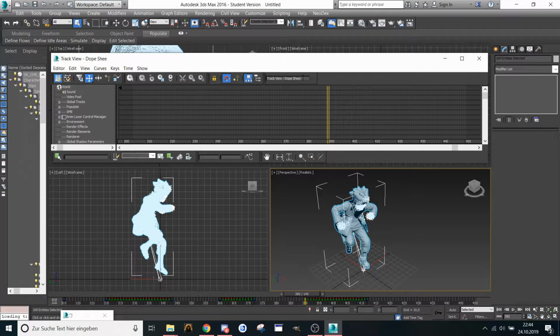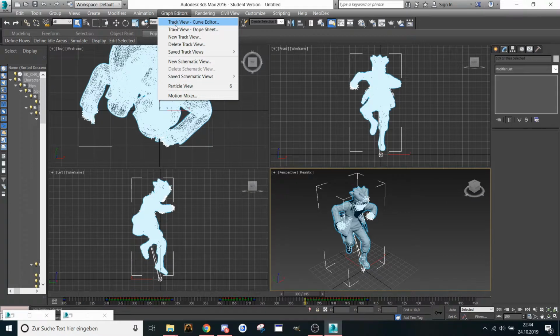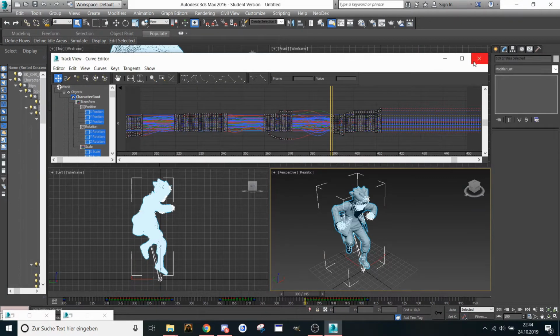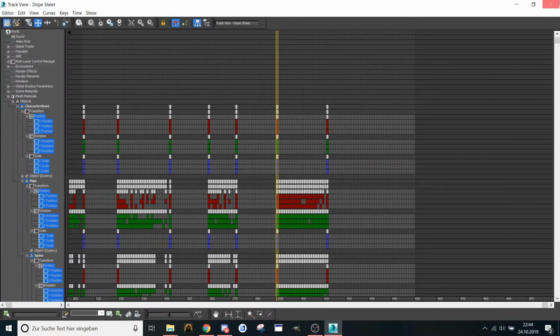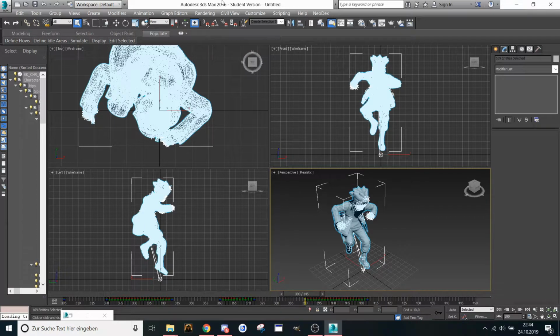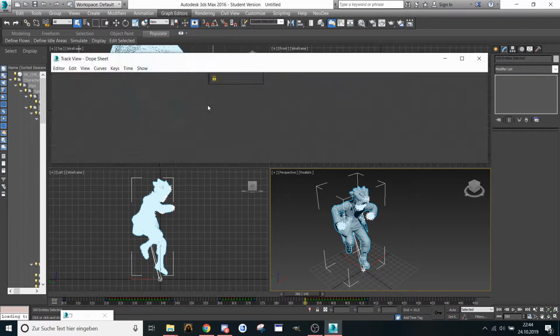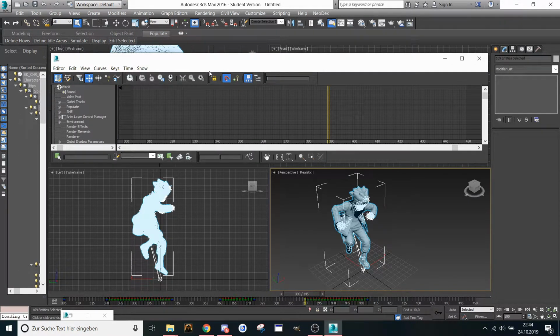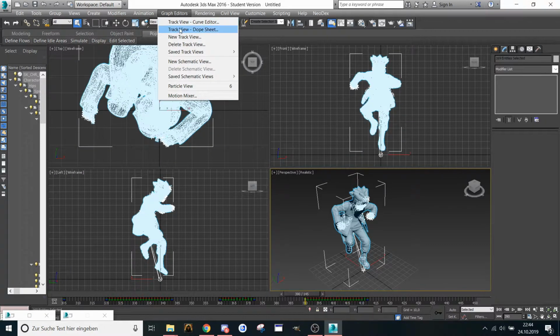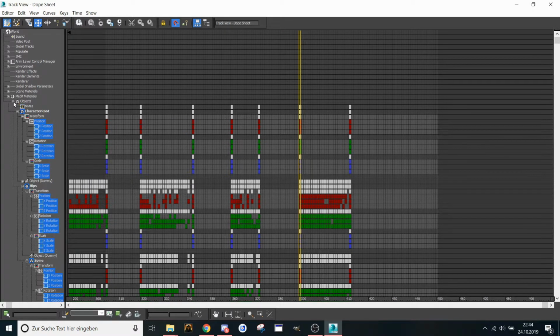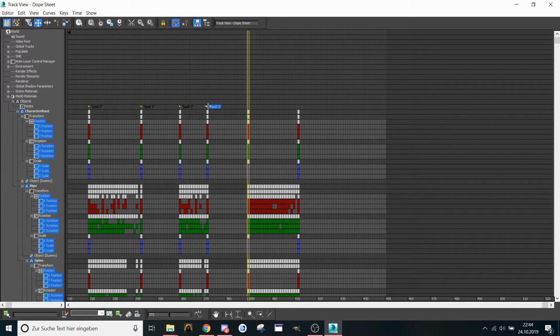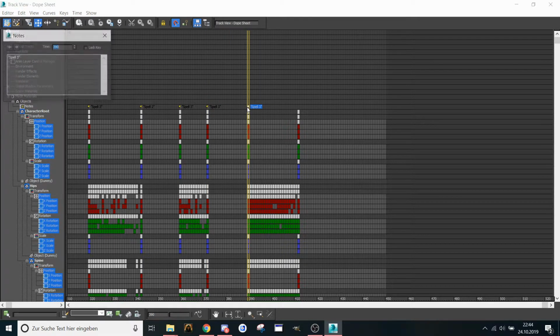We need here to delete the name, bring it down, and open the dope sheet again. Is it normal? No, wait. We can close this here. Dope sheet. I'm going to delete the name and open the dope sheet again, and it should be normal. That's not good. That's not a problem right now. We can also work with that.